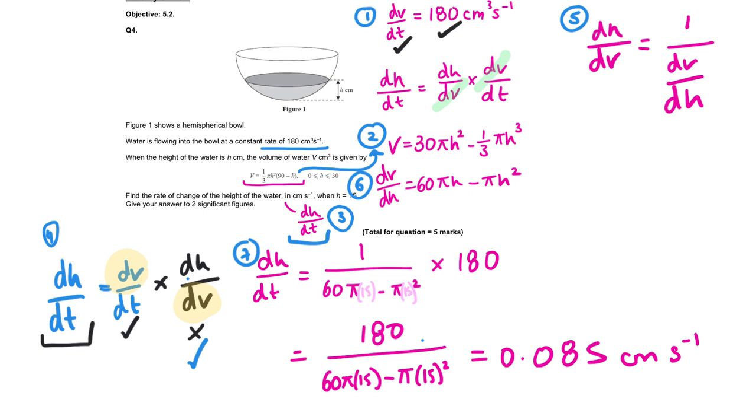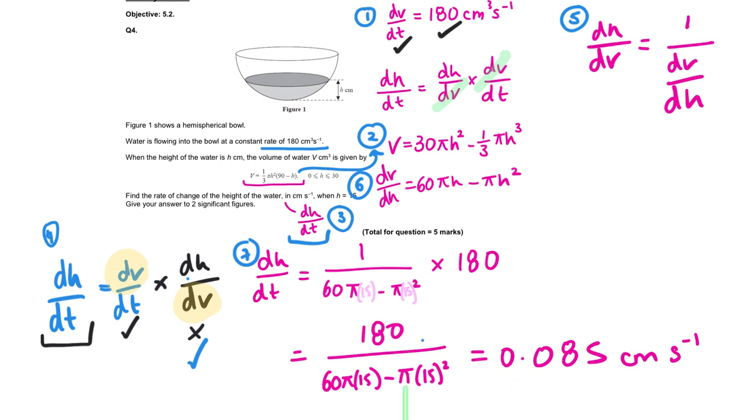I probably wouldn't write all these steps up, but this is just showing you my working. So dh/dt equals, I've written it the other way around, but it's okay. dh/dV, here, 1 over dV/dh is dh/dV. So this is this. Where it says 15, it's supposed to say h. However, the reason why it says 15 is because in the question it says h equals 15. So I just substituted earlier. But if you rewind back in the video, it did say h. I've just deleted it. And then I need to multiply this by my dV/dt.